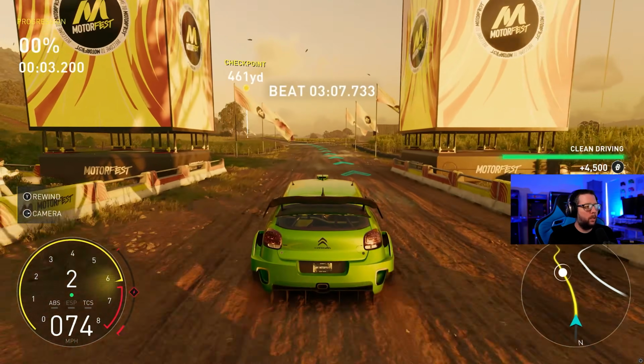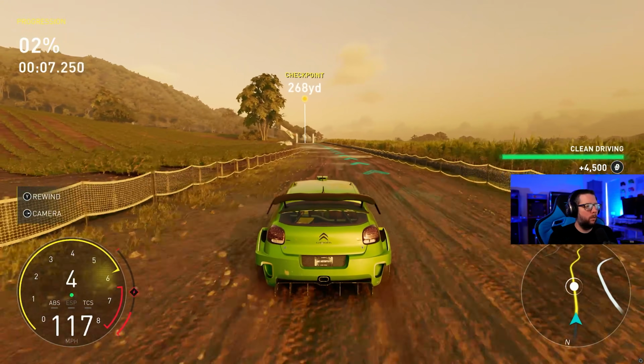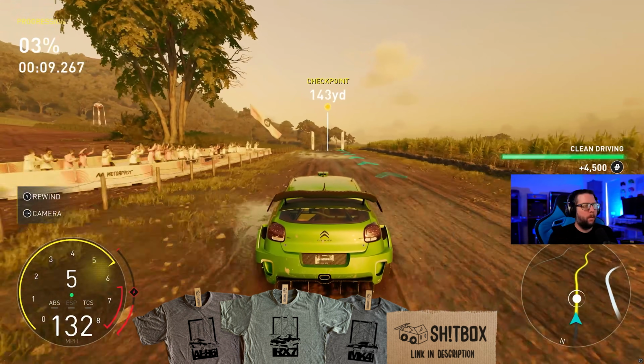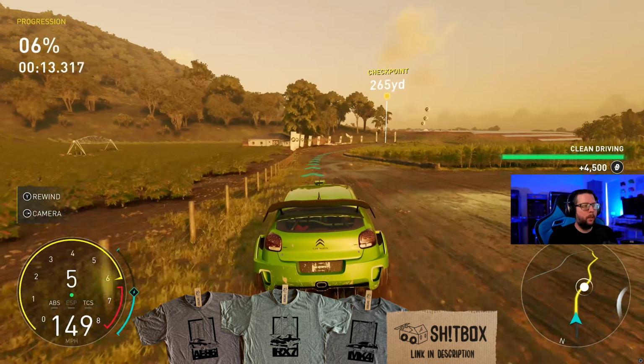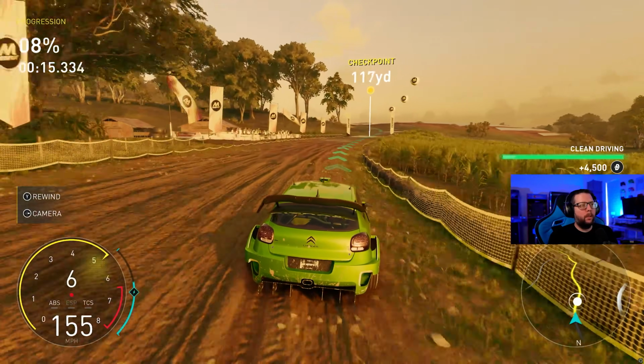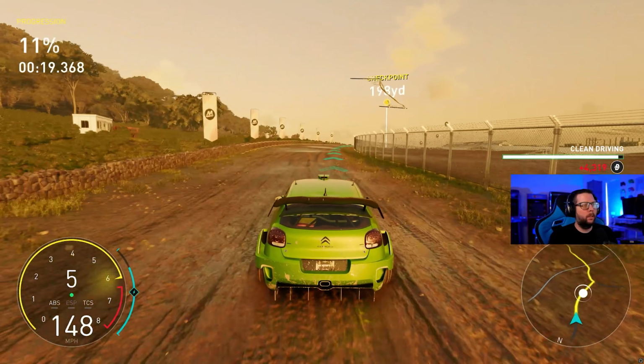And the launch on this is so nice. You guys are gonna love this car. I'm going for a nice clean run here, but if we end up in the fences, I'm not gonna complain. See, like that.